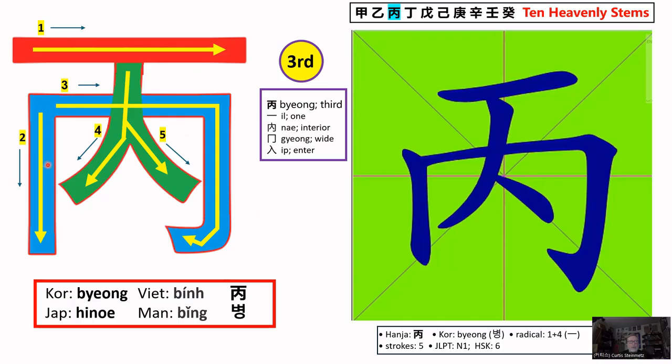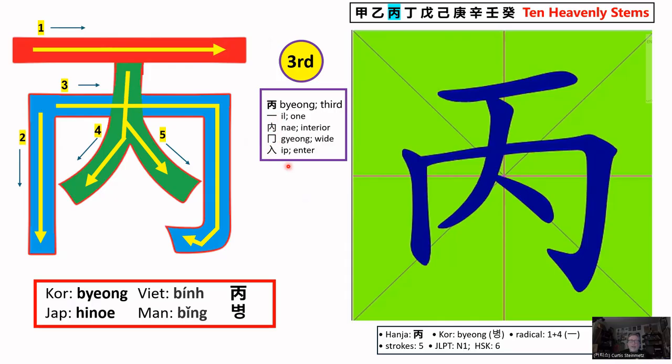And that's how you can think of it, which is made with two strokes. One stroke is a straight line, goes down this way. The third stroke has a bend in it, and then a curl up at the end. And then the fourth and fifth strokes are actually a character for ip, which is an important word in Chinese. It means enter. So gyeong, this upside down open box, which can also mean wide, is a character in Hanja. Anyway, these are the components if you want to decompose this.